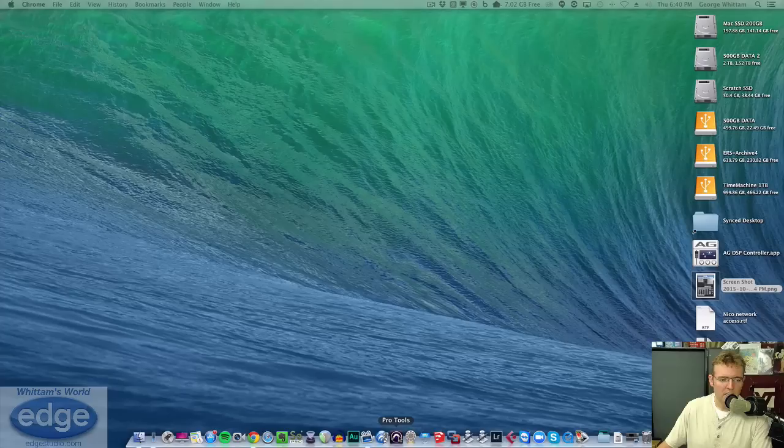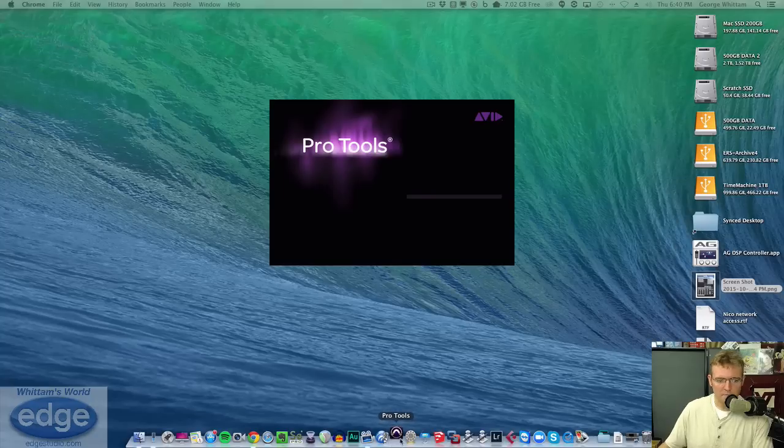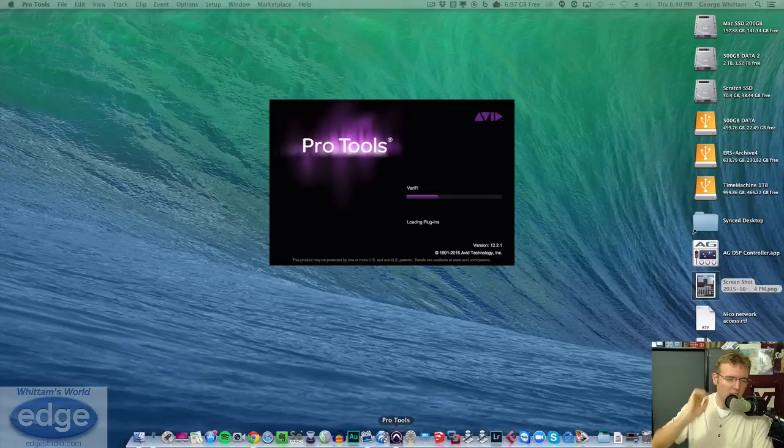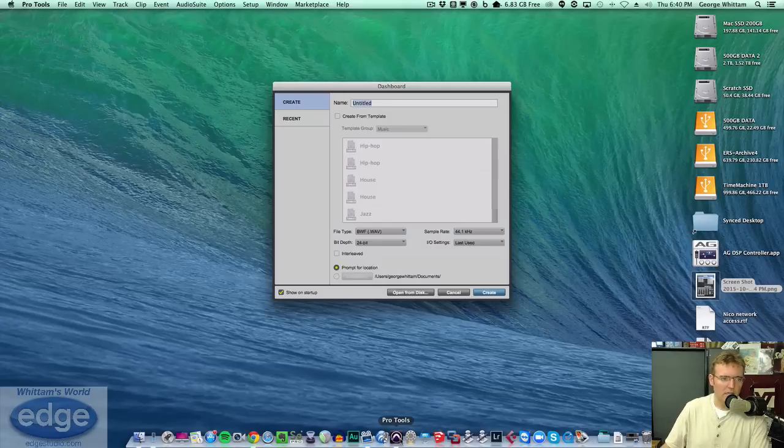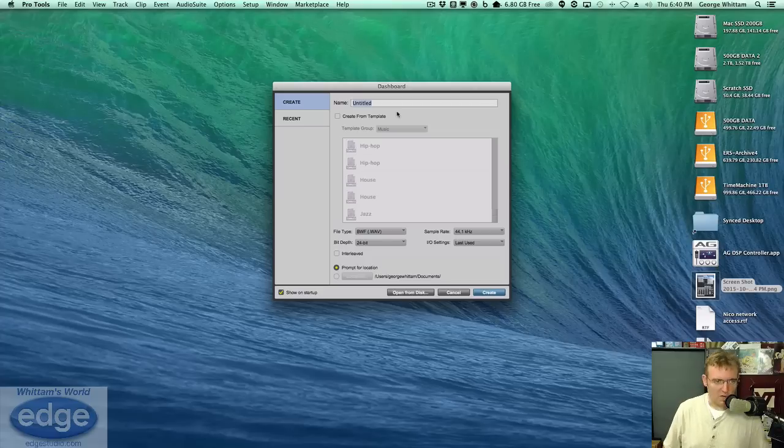So first, let's start by recording a voice track in Pro Tools. This is assuming you have no templates or anything. Of course, you can speed this up with templates in Pro Tools, but let's watch. So we launched Pro Tools. And I launched it a minute ago just to make sure it would launch as quickly as possible, okay? So it's loading all of the plugins, and we are at the startup screen. So we'll go ahead and create a new project. We'll call this VO Test 1. And file type, broadcast wave, regular wave is fine. Bit depth 24 is fine, 44.1. All those settings look good. And we'll click Create.